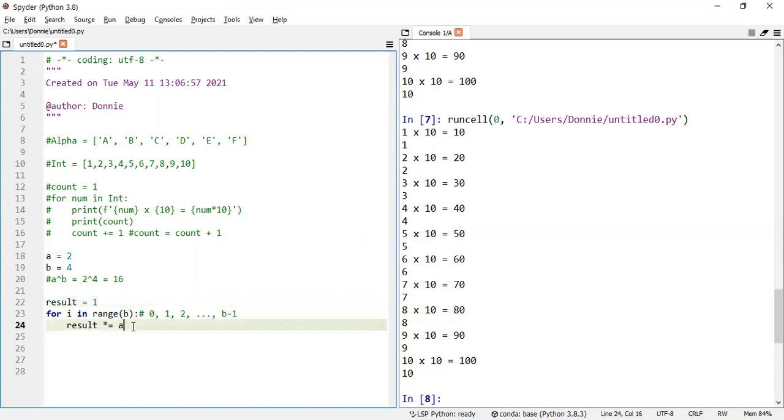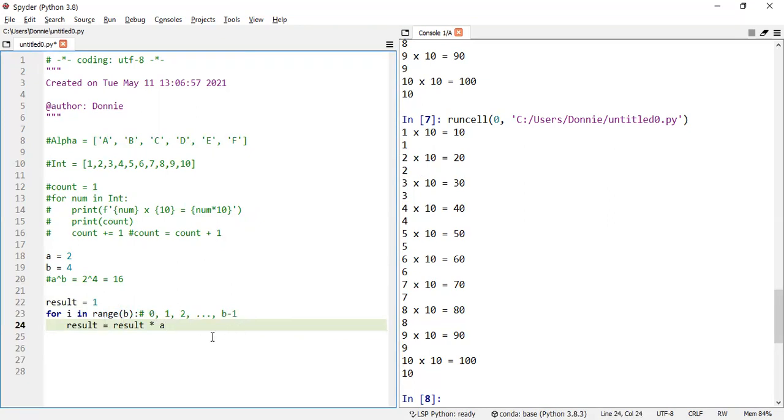So what happens here is A is 2, result to begin with is 1. We are going to have the first iteration, where result is going to be result. Let me just write the whole thing to avoid confusion here.